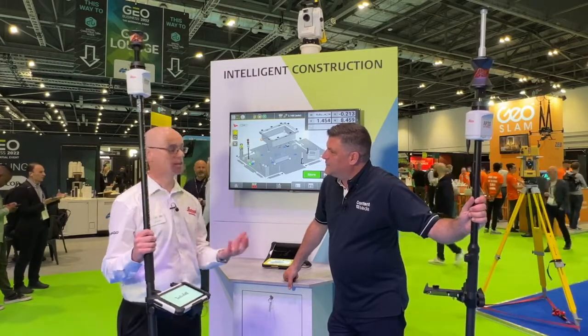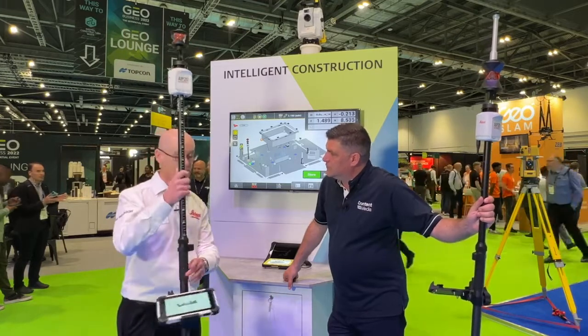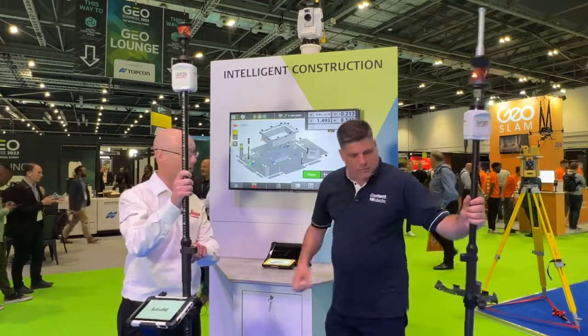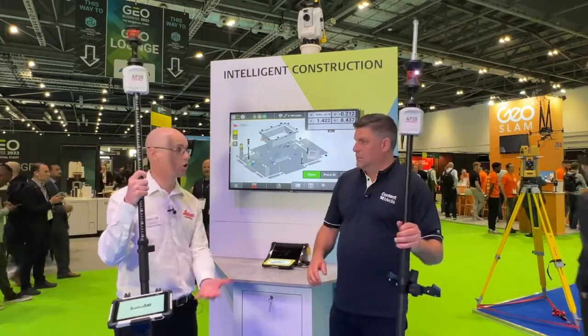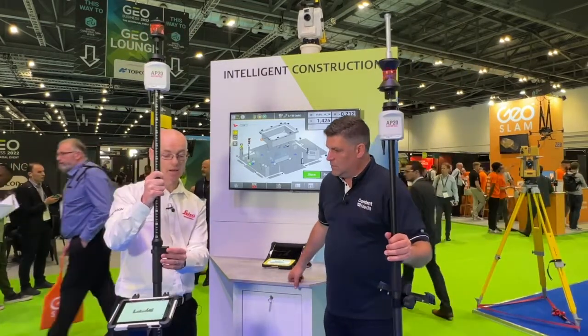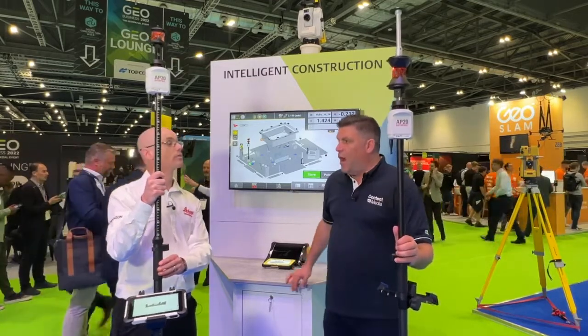So anybody that's familiar with total stations has always realised that when they hold a pole, they have a liquid bubble, a spirit bubble, where they need to level the bubble. So they place the tip of the pole on the point of interest, and then they level the bubble, and then they press measure to store and map this point. That's quite hard work, isn't it?